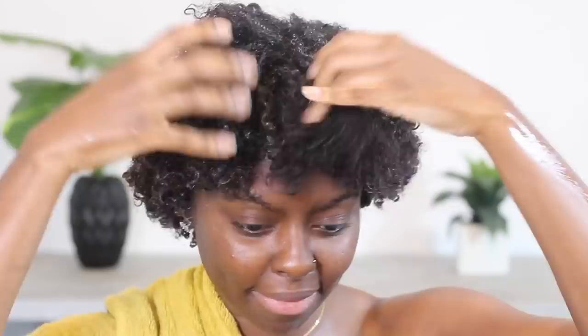Just to get an idea of what I'm going for, it's gonna be something like this, but better, I promise. You see how my hair already falls into a little bit of a bang shape, but looks more like a mushroom right now. So we're gonna play with that and fix it up and make it look good. I've never really done this before, so I'm kind of winging it.